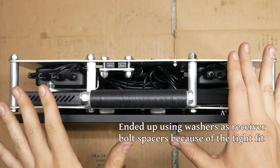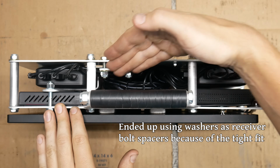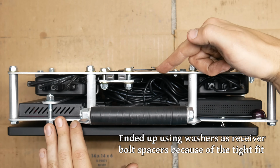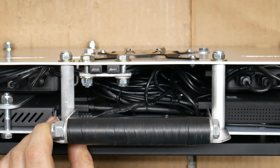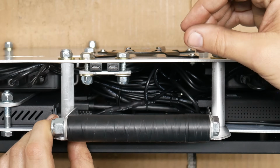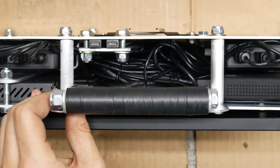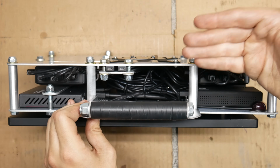I'm really glad that in the end I decided to have the batteries on the sides and leave the center open, because we actually needed almost all of that space to fit the wires. With a fair amount of work, we could shorten some of these wires to reduce the mass and weight of the unit just a little bit, but I just don't feel like the effort to benefit ratio is in our favor there. I don't feel like the bundle of wire is going to cause problems, so we'll just leave it in there for now.